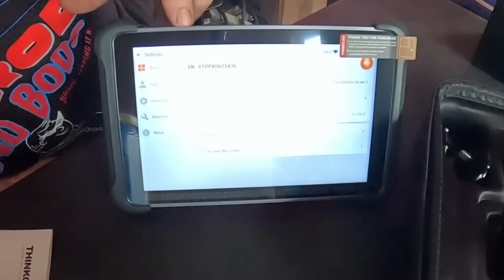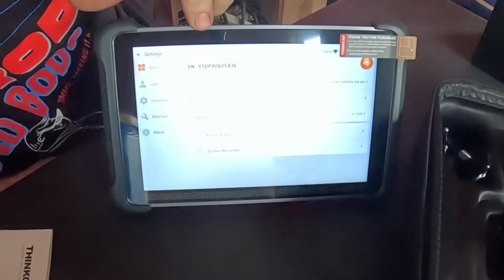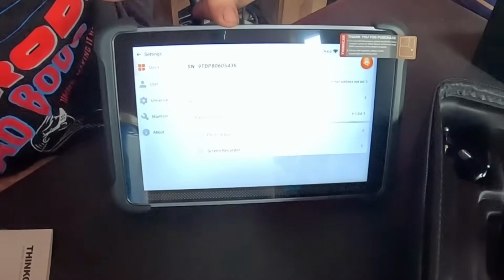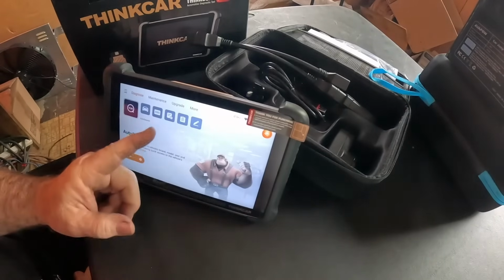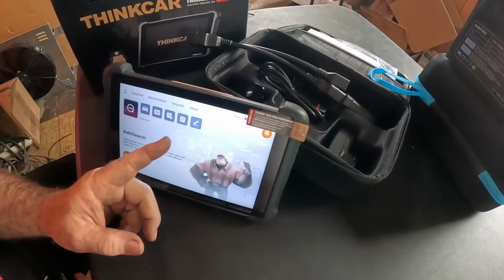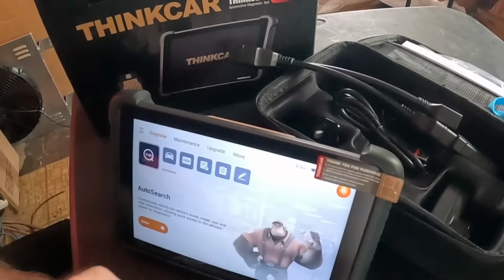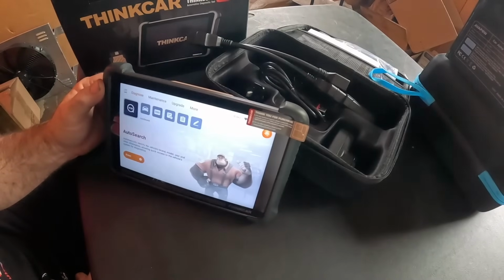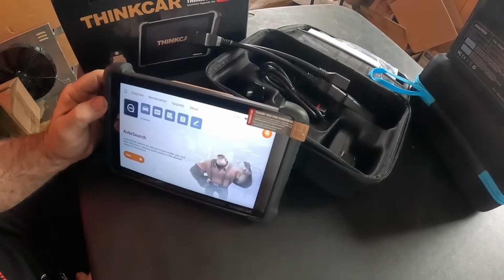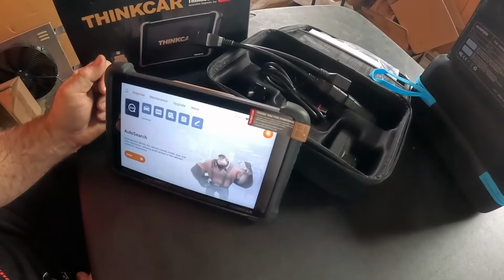Now we can enter our Wi-Fi, check to make sure we have the latest software. Once we get the Wi-Fi hooked up, register the product to us. Off we go. Got our Wi-Fi in, put our email in. Software update was 1.06. There was a new version, 1.08. We did that. I can't reach the Wi-Fi from out here in the mechanics room where I'm doing this video, so I have to go back in the shop. We're going to get this thing in a car.